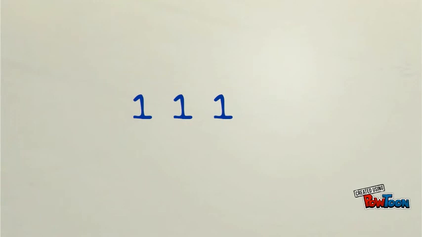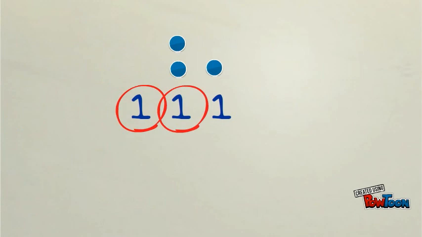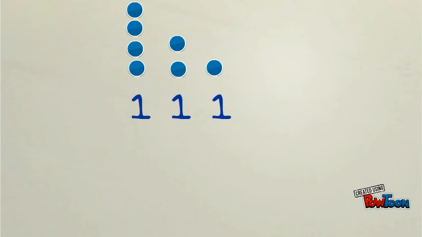This is a 3-bit code. In the binary system, it is called 111. Think back to the cards with the dots on them. Starting with the 0 on the right, in what we call the ones place, do you remember how many dots were on that card? 1. How many dots were on the second card, or what we call the tens place? 2. And the third card? 4. If we use the dot counting method, this 3-bit code, known as 111, is equal to what we call, in base 10, 7. Let's try another one.